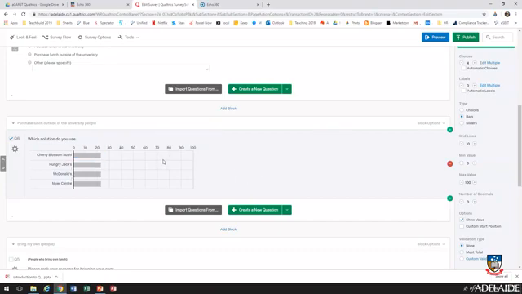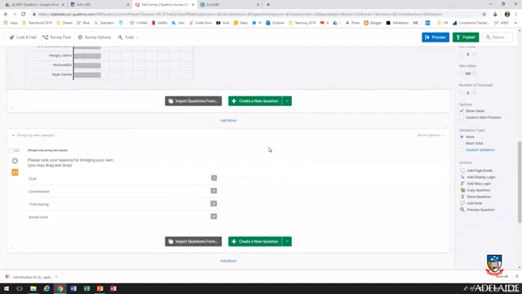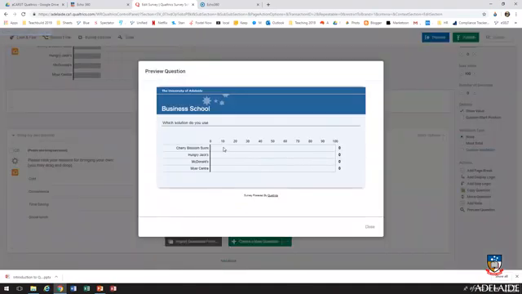So we've got that. When it runs, we can again preview the question. When it runs, as a mum and dad here, we can click our box or we can write a number in. So either way, it's a really neat thing, and it gives us what looks like ratio data.